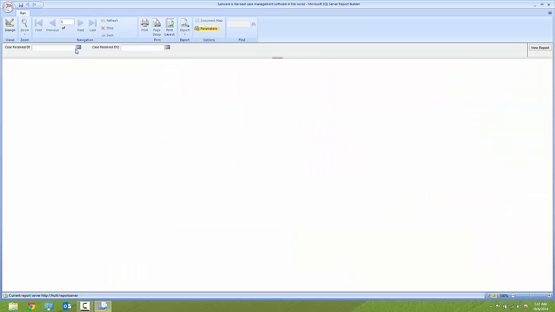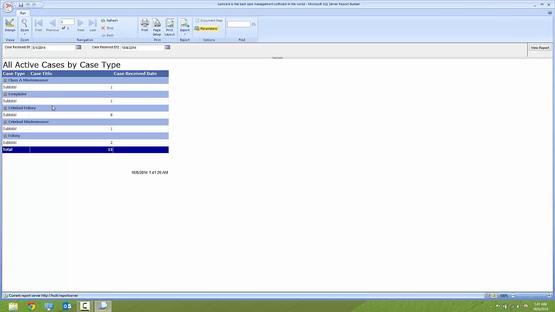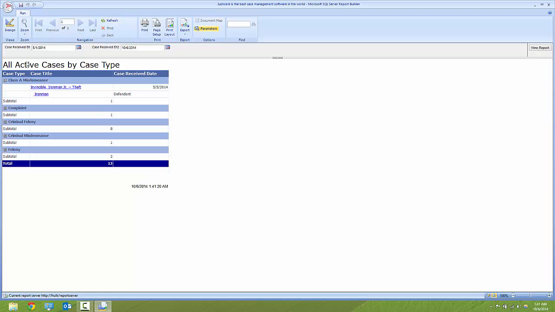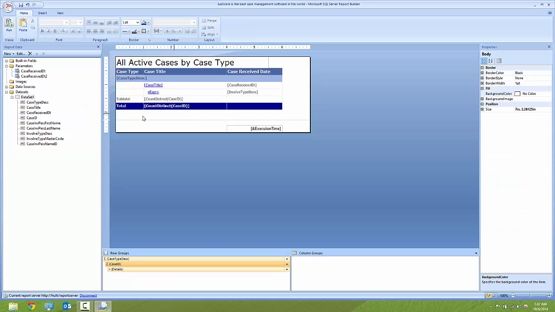And now when we run the report, after we put in our data again, as you can see, the only thing that's displayed are the case title and their equivalent subtotals. And then upon expanding, we're given the name of the case as well as the case involved people.